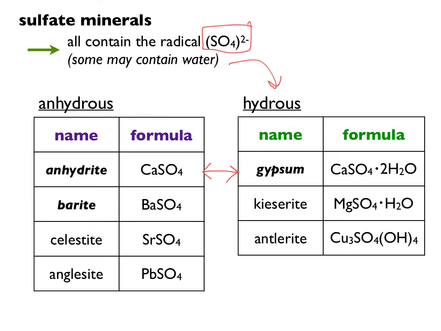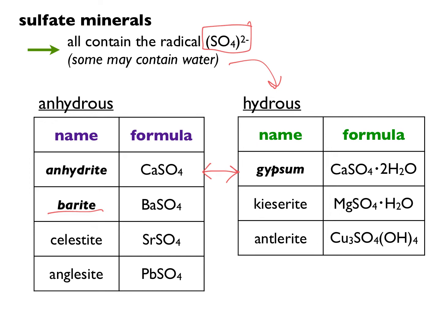If you substitute, say, magnesium for calcium, that'll get you kieserite. Or you can substitute barium for calcium. That will make barite. You guys saw barite in lab. Barium is a very high Z element, so barite tends to be really dense. That's the easiest way to tell it apart. It has a very high G, or specific gravity. That's the easiest way to tell it apart from anhydrite or gypsum.